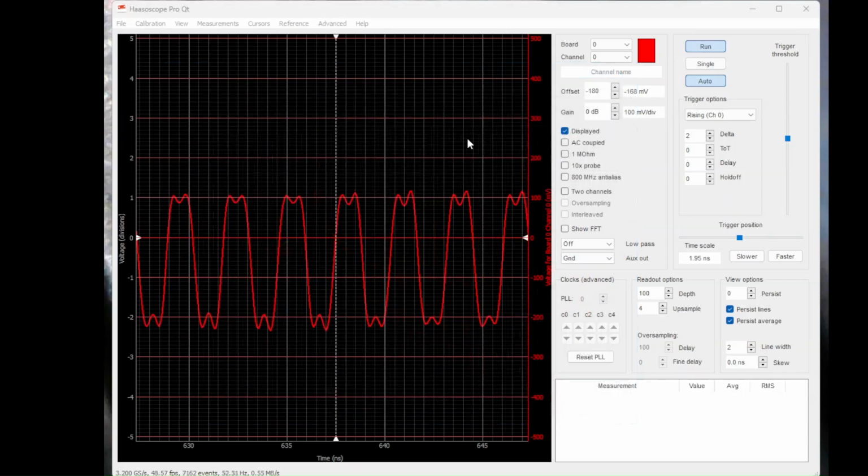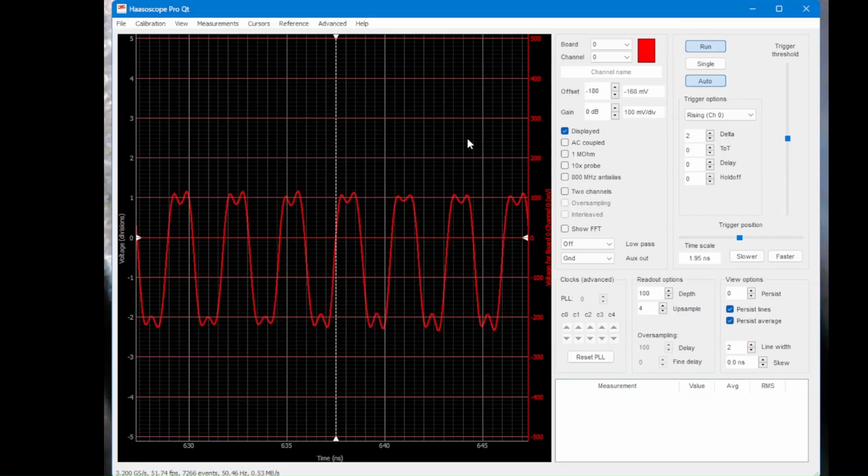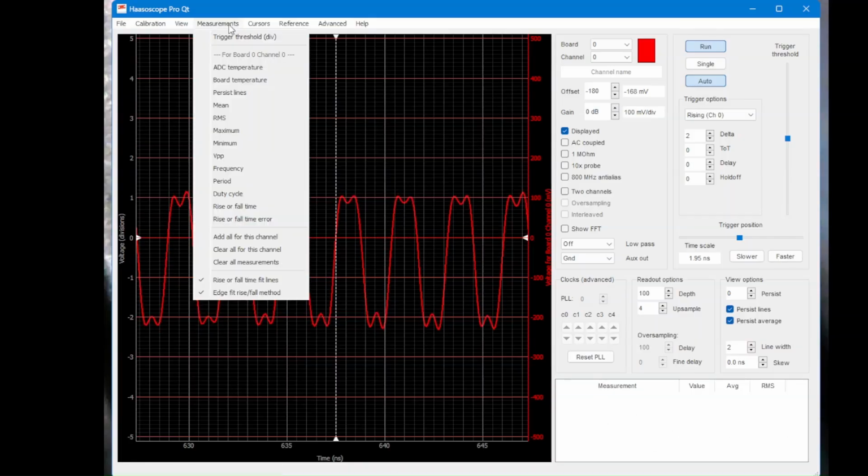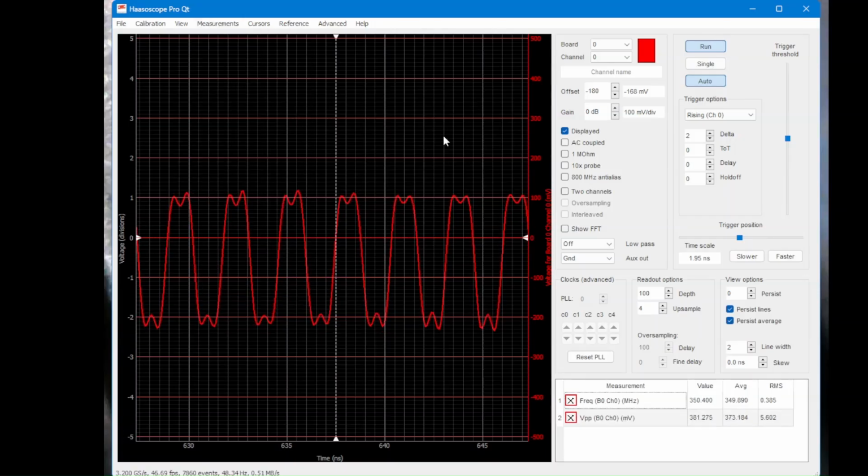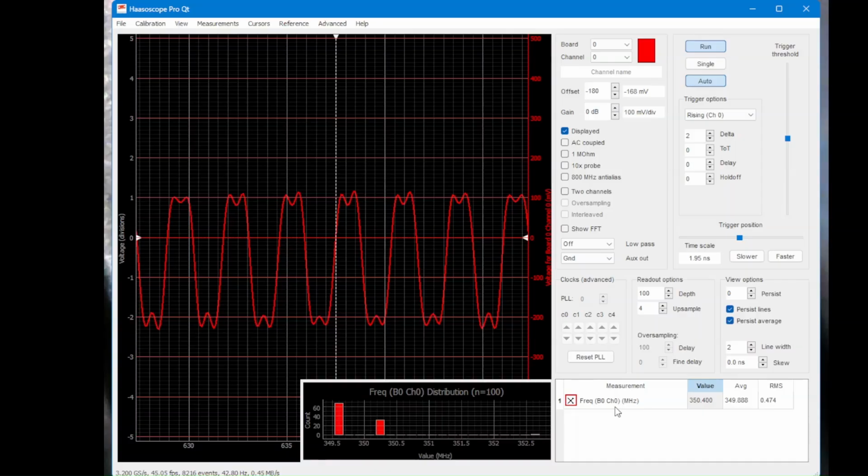Yeah, we also have this new measurement box, measurement table. So to add measurements now, you can add all the measurements you want. You can look at the frequency and VPP. And for each measurement, you can remove each of them individually.